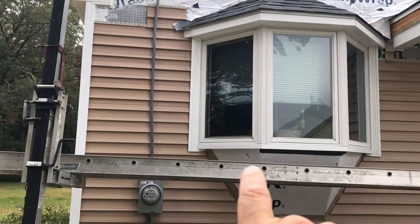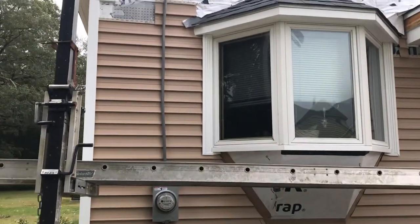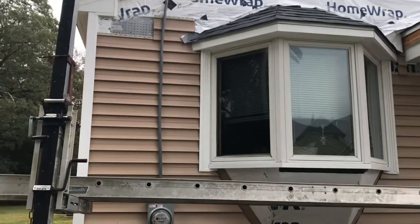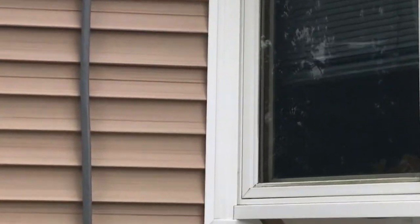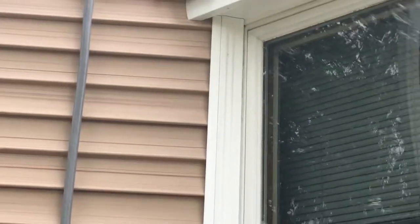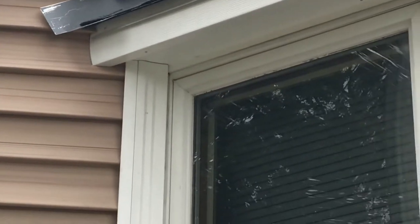I had to do a little repair on it — I went over that in other videos. I also put this extra wide casing on here, this brick molded brake buddy casing. If you can kind of see that — the lighting's not too great. Anyway, I put that on there and then I had to build the roof to accommodate it.